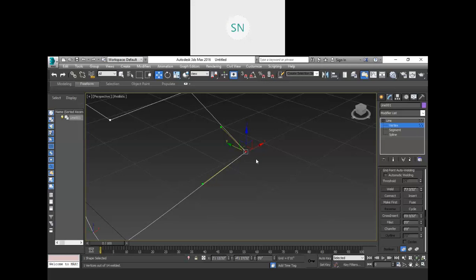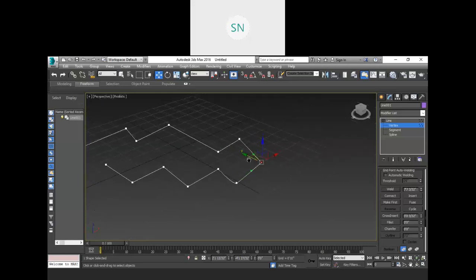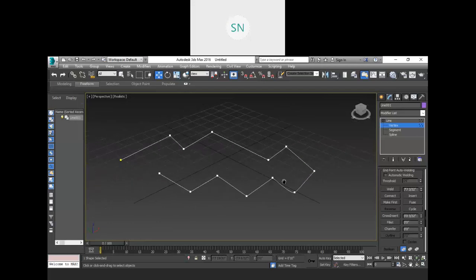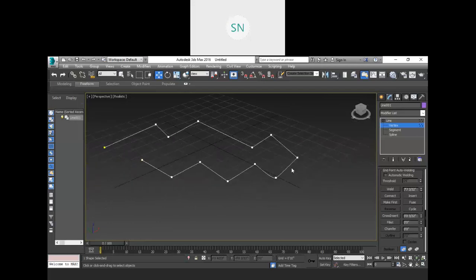Now we have a welded corner over here. So both these splines are now attached. In this way you can attach multiple curves. So I hope this is clear now.